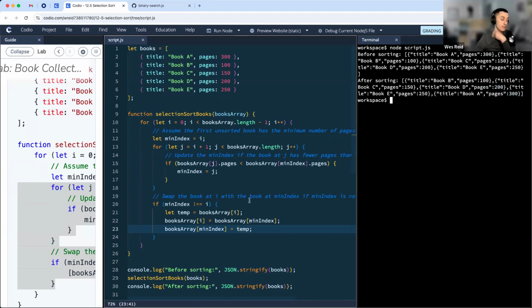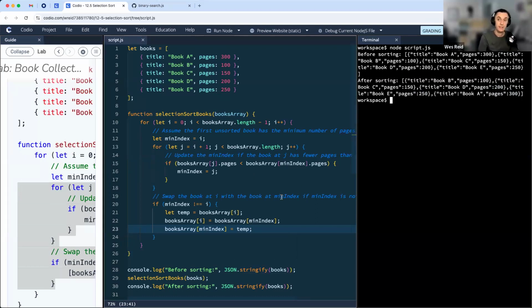This is pretty useful. This is the kind of thing that we could see on a lot of different websites. For example, like with a products page on Amazon or any other shopping website, if you're sorting by price, size, color, this kind of algorithm could be under the hood, allowing that sorting to happen.